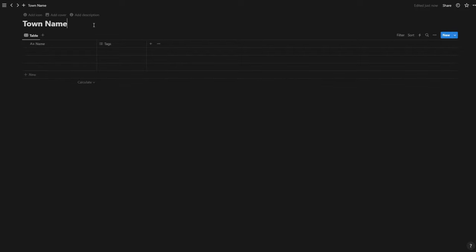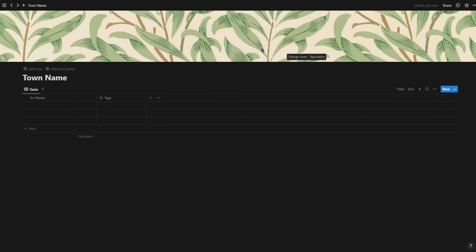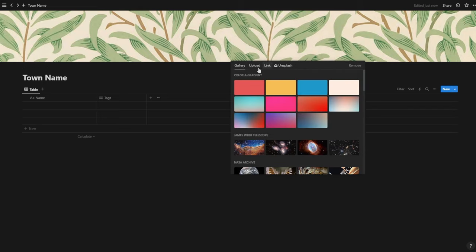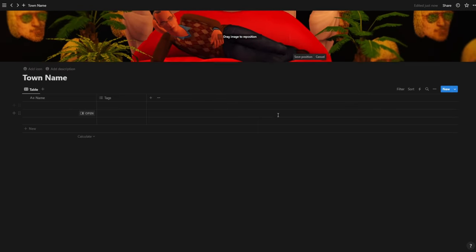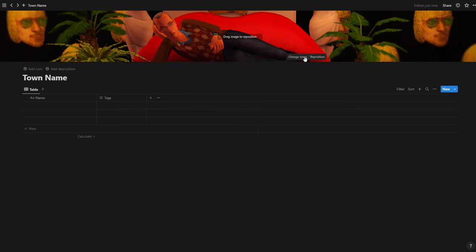So let's start with creating a header for our tracker. We're gonna wanna add a description along the top here. You have some options. You can add a cover. I like to have a cover as well. So all you have to do is click that, and then if you hit change cover, you can upload a screenshot or something here. Well, let's see, what are we going to have for our cover? And I can reposition it. There we go. Mr. Herboldy. Very good.